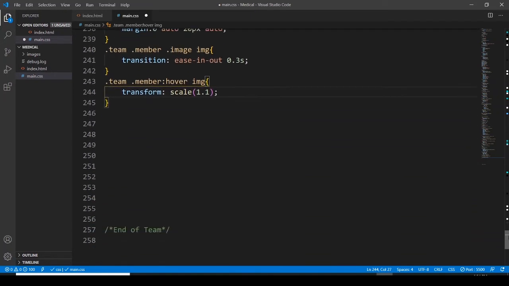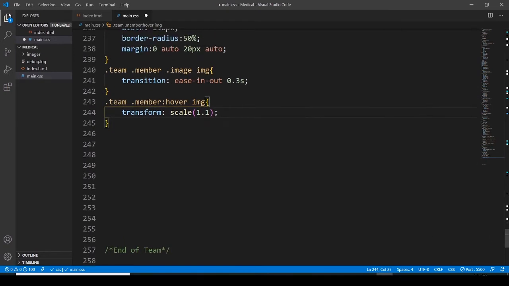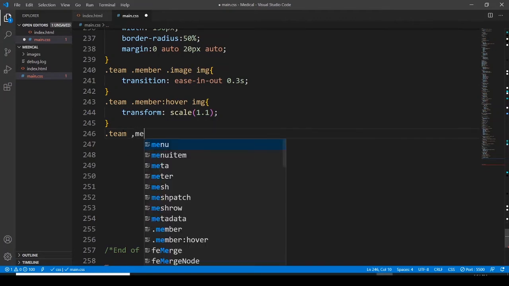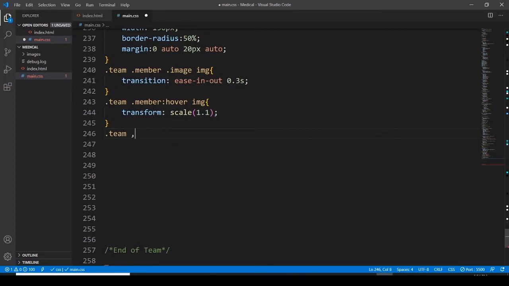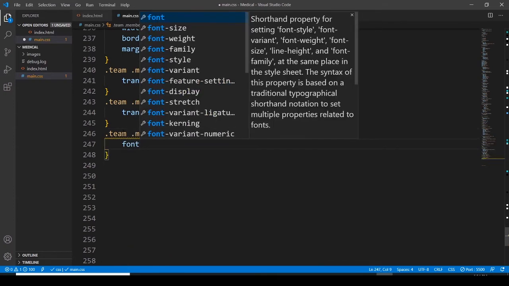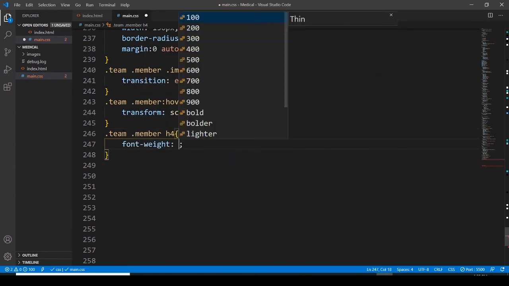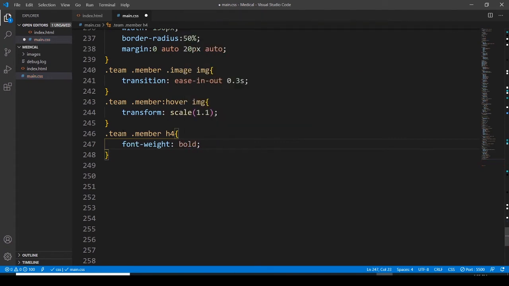Let me bring it here, and team member, team member heading 4, and font weight is going to be bold.